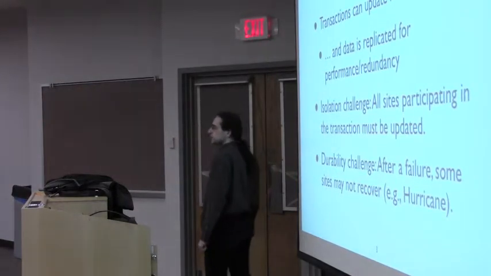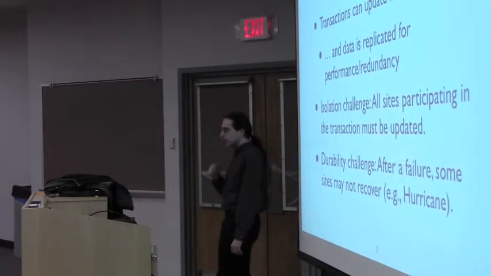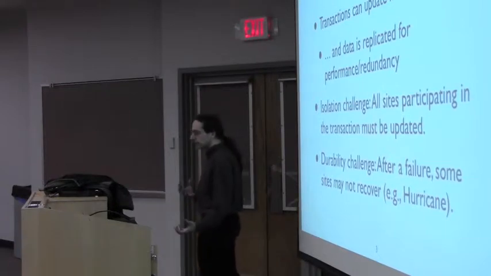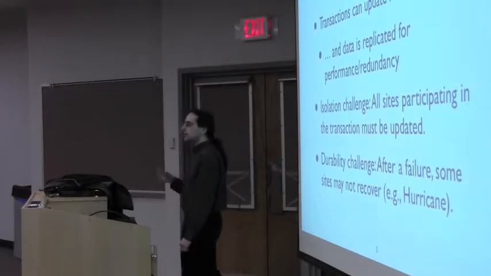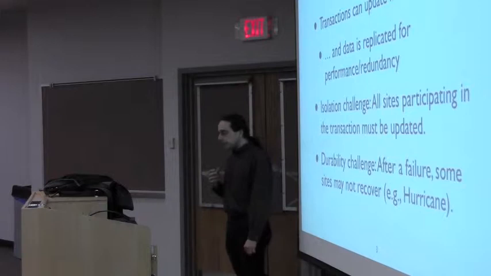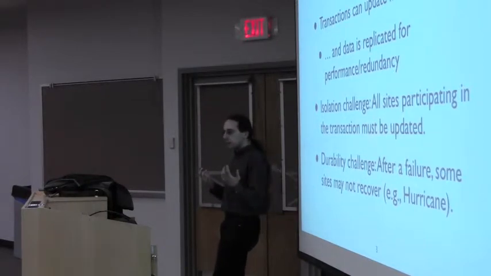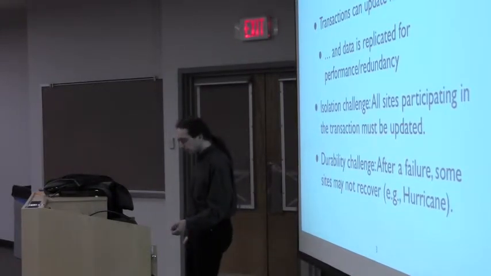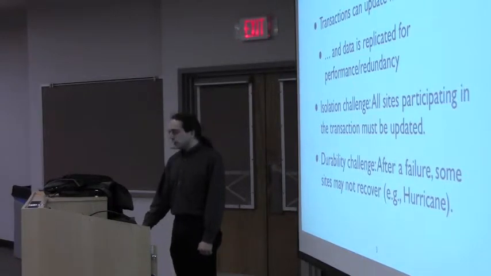We also started talking about distributed transactions. We talked about the challenges of updating objects across multiple nodes. And one of the main challenges, or the two main challenges, are providing isolation, so all of the nodes participating in that distributed computation have to essentially agree on what sequence of operations affect those sites. And there's a challenge related to durability, because now we can have failures that occur on some, but not all of the sites participating in the distributed computation. We talked mainly about isolation on Wednesday, so now we're going to move on to durability.